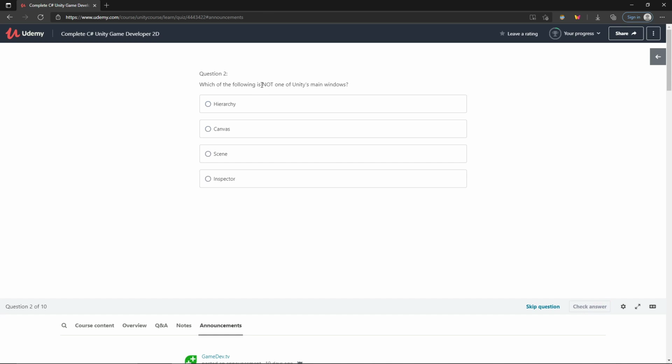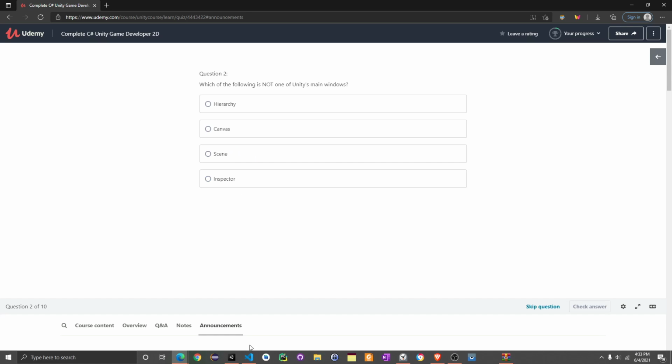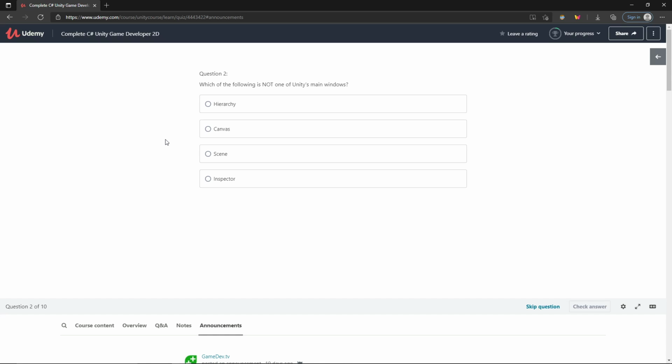Which of the following is not one of Unity's main windows? We do have hierarchy. Canvas is an object, I think. Scene is where we are looking when we're testing out our game. Inspector is when we're looking at the properties, so it's canvas.